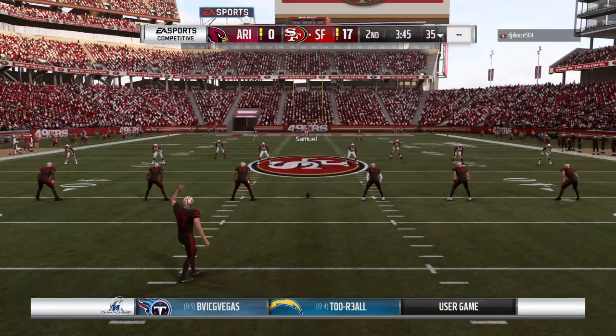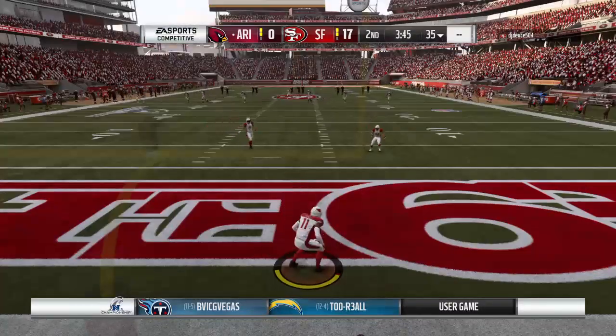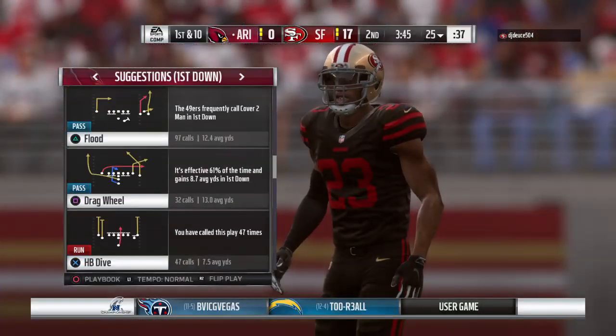And credit the defense, too. Make sure that happens, because that was the old bend but don't break approach. Made sure they contained them when they absolutely had to and forced the field goal attempt that went through. And they will not get a chance to return this one as it's through the end zone for a touchback.